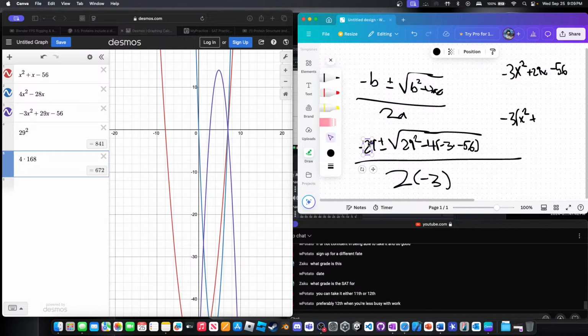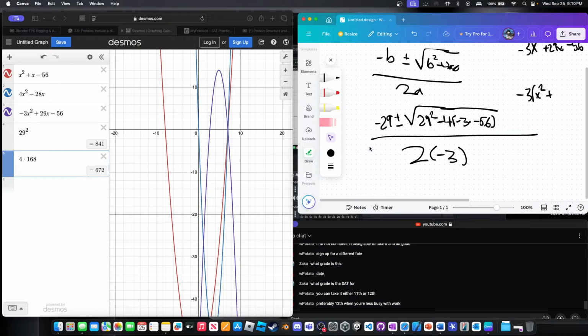Alright, preferably 12th when you're less busy with work. I mean, well, yeah, I guess you could say that, but I'm just taking it because I want to do everything now. I want to chill out my senior year. I want to give myself time to rest. Because I know I have to put in the work at some point, right? And I'm willing to put it in. I feel like 12th year doing college apps, so it's stressful. No, do 11th. Come on, 11th grade. If you're doing college apps and you're saying it's stressful, then obviously that proves my point that you should take it earlier. Anyways, I need to finish this equation.